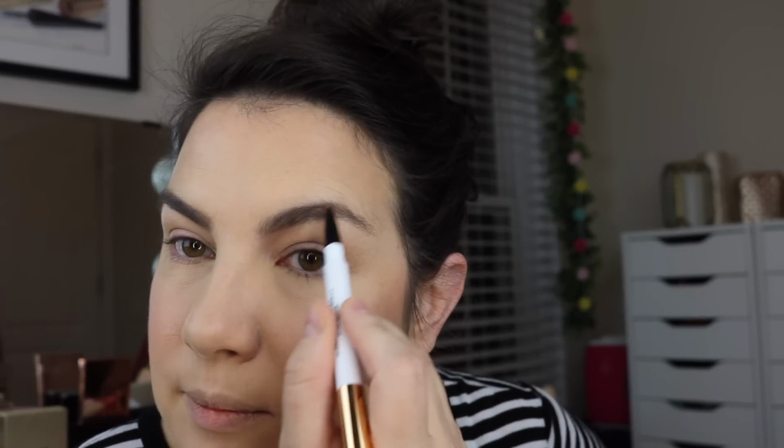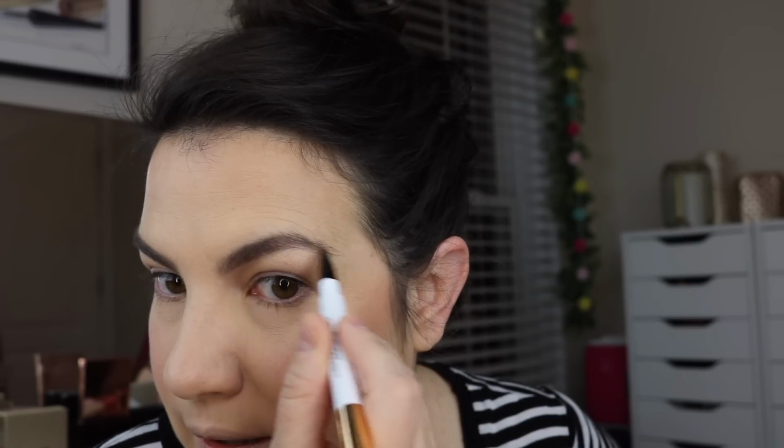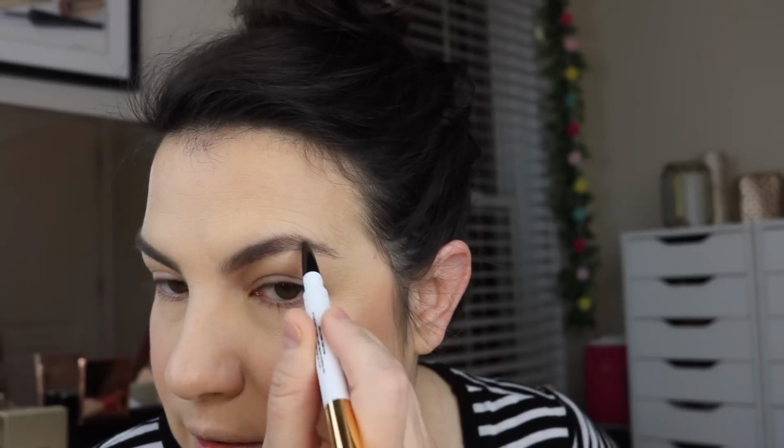She already has some eyeshadow palettes, but I think she needs a liquid liner, because when I see her liner, I just think liquid, but I think it's funny that there's only a pencil out right now. But I haven't heard a ton about this brand. I have seen some requests from you guys for me to try it, but I'm not going off of any real preconceived notions here. And I really have no complaints about this brow product.